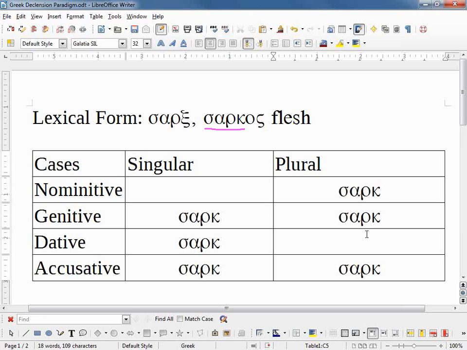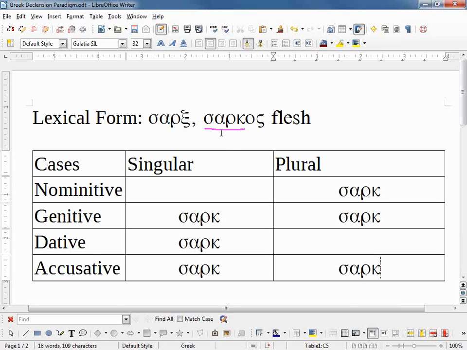Professor? Yes. How did you know the kappa there? The reason is, this is the actual spelling of the word. That is its full stem. And the reason I put it in these specific locations is because you actually see the full stem in these different forms. The stem, unfortunately, gets hidden in the nominative singular and the dative plural. But, because it's Greek, this is actually its full stem. And that's why I added the kappa there.